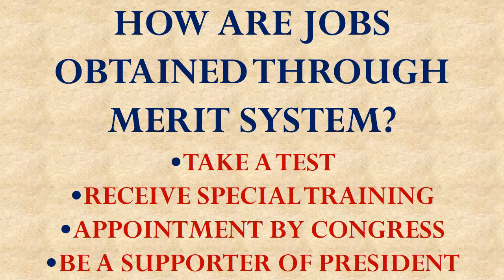How are jobs now obtained through the merit system? Is it by taking tests, receiving special training, by appointments from Congress, or by being a supporter of the president? Now in the merit system, most of the jobs in the executive branch are handed out by some sort of evaluation process to assess whether the person is qualified for the job. And one of the main ways to do this is to, in some positions, just have people take a test.